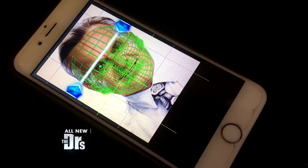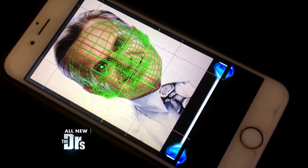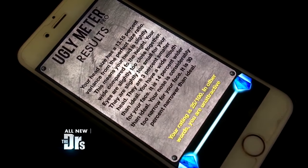The app takes measurements of the size of your face, your nose, your mouth, your eyes and all that stuff to see how ideal your face is. The problem is the results can be pretty harsh. In fact, we tried this out before the show and you have the result — you hit me with the ugly stick.